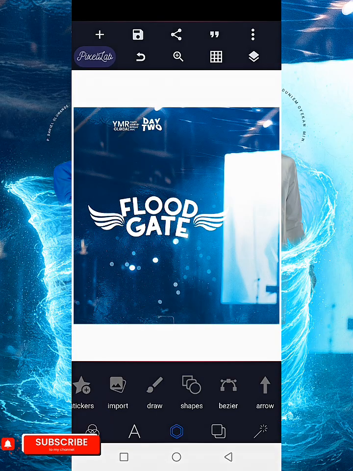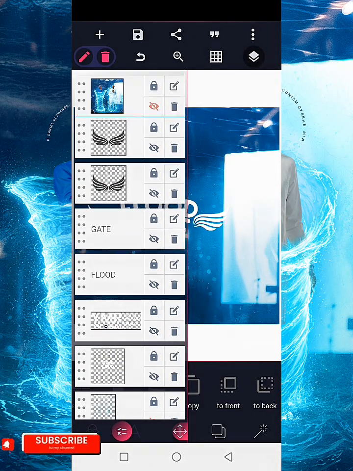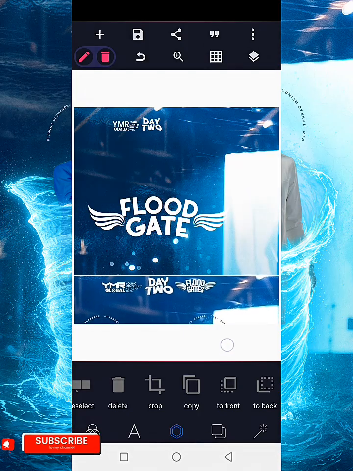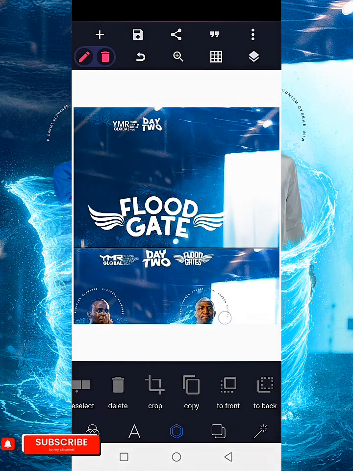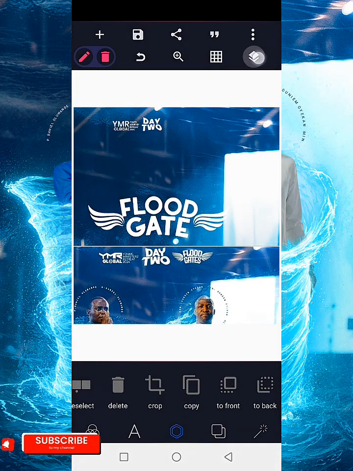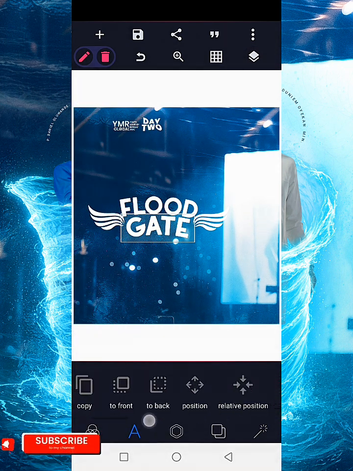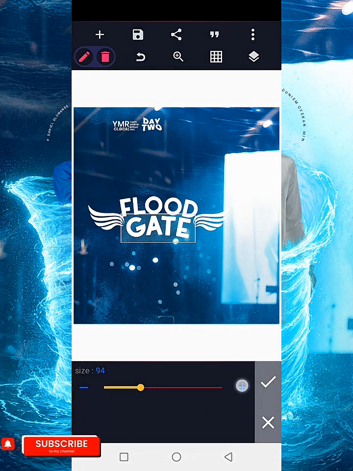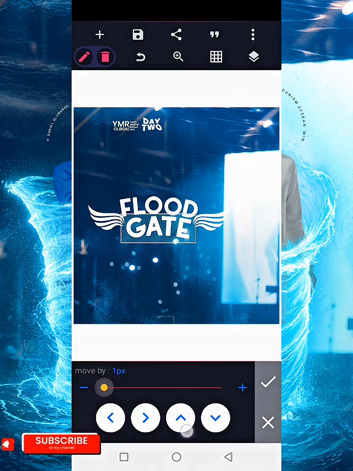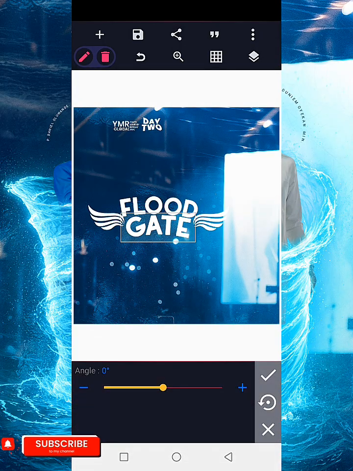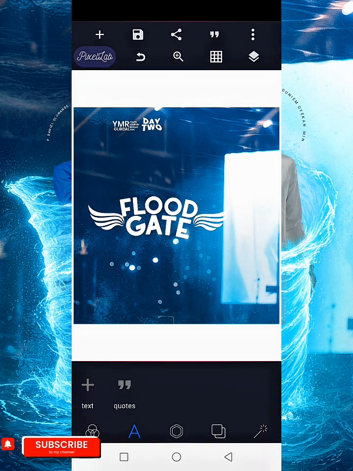Okay, let me check. Can you stick around with the end? Not bad. So let me just like this. Then I'm going to make everything together. No, first of all, let me increase the size of this a little. 95, perfect. Then let me adjust it. We just have to get perfect result. Yeah, this is actually nice. To be perfect. Yeah, this is actually great.